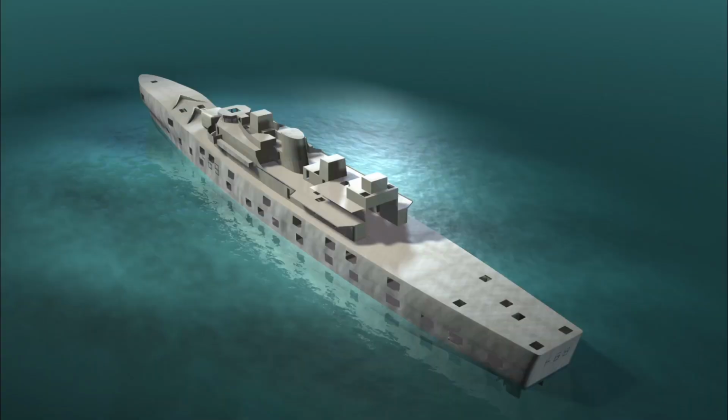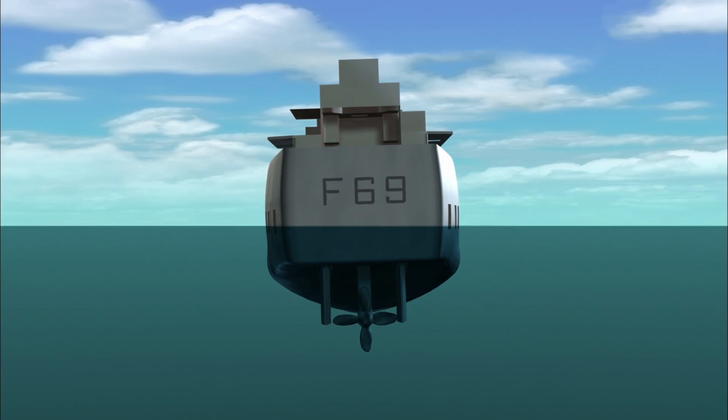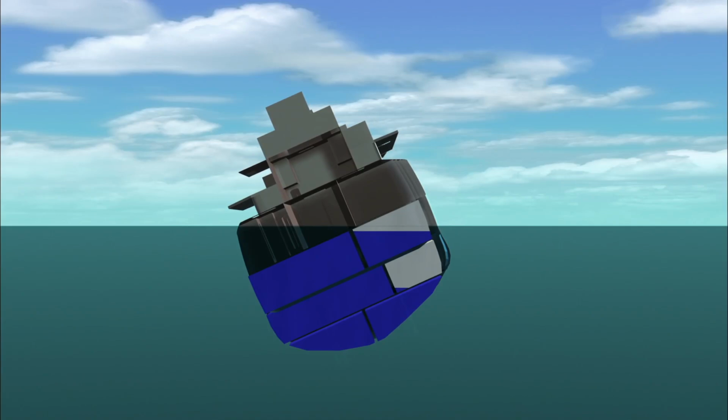The danger is this. When the ship starts to sink, if one tank is empty, that will add a lot of lift to that side. If the empty tank was on the starboard side, and the ship develops a port list as it's sinking, the empty tank will emphasize that list and could cause the ship to roll over onto its side.